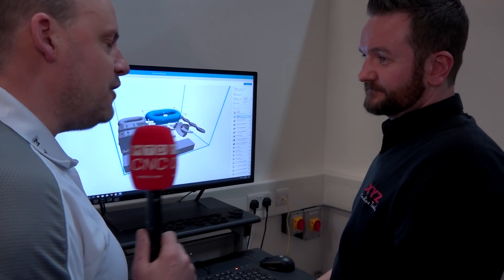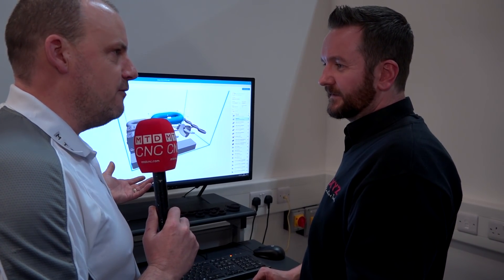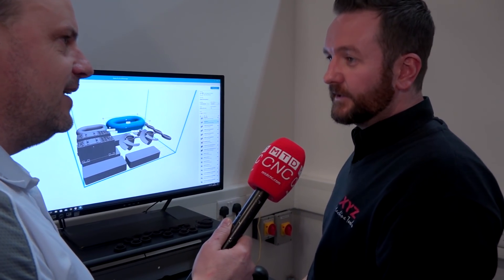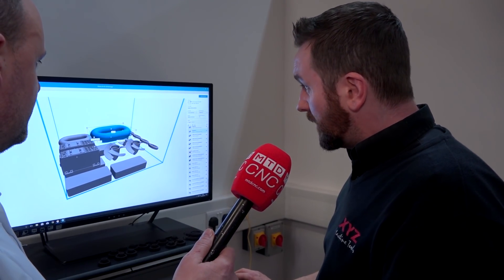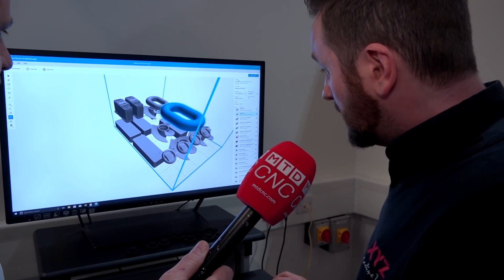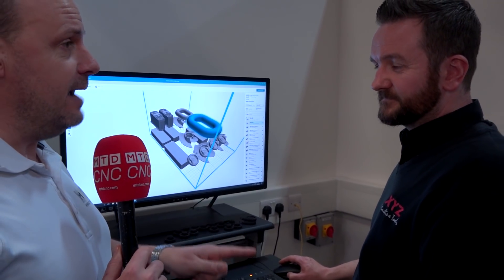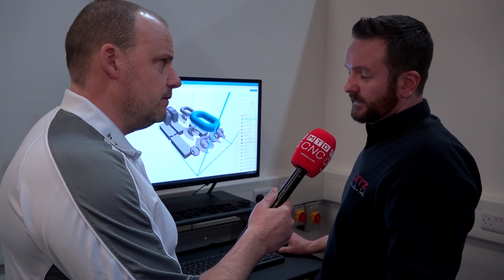Not only can you position them, you can also scale them. So for instance, this chain link — if you wanted it at 150%, use the scale button, put the part to 150, and you get a bigger or smaller part as needed. You don't even have to program these parts — you just import the drawings and position them. You can optimize by putting as many parts as you can in the area and get as much out of the printer as possible in 10 hours. It doesn't have to be individual parts either — these key rings are an assembly of three different components with moving parts within them.